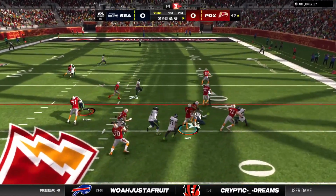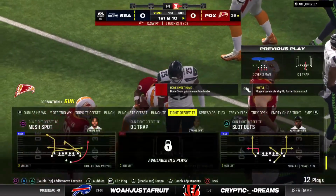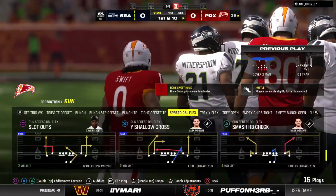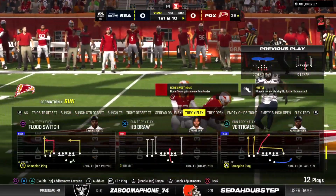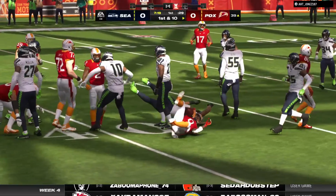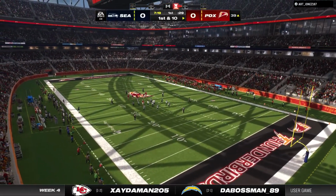On 2nd down, Swift. And he'll get it inside the 40 to the 39. That one, a 1st down pickup of 8. Well, there's plenty of real estate for him to maneuver on that run, and let's face it, it shouldn't be a surprise. He's one of the better backs in the league. Had to come into this game with the idea, slow him down, otherwise it's going to be a long afternoon.